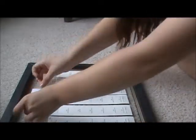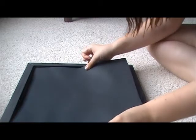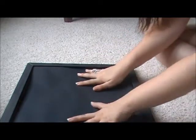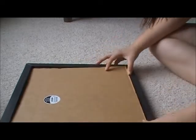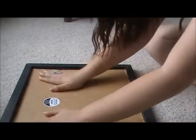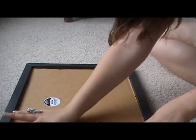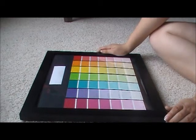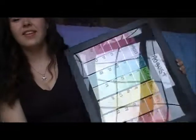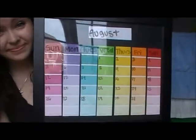Then you're just gonna take a little sheet of paper and place that at the top. Then take your piece of paper and just slide it right over the paint samples, then put the cardboard back on — and there you have your paint sample calendar! Here is the very final product. I hope you guys like the tutorial and stay tuned for more videos.